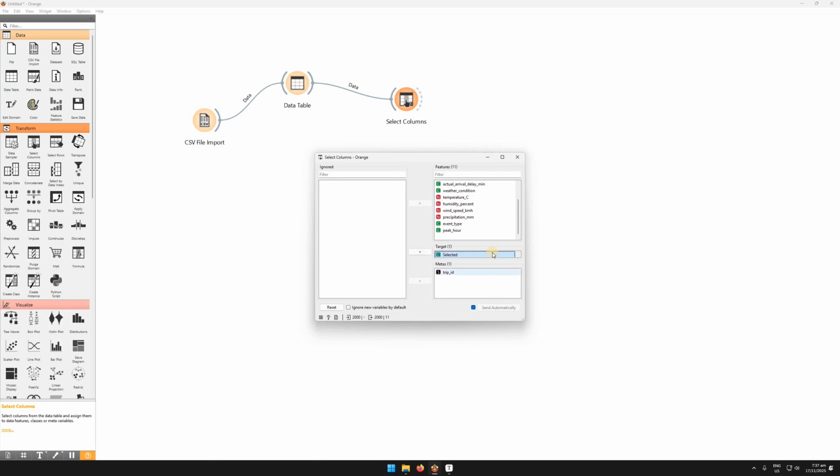Right now it's using the selected column that is created based on the selection I did in this data table widget. So I need to get rid of this feature right here, and to enter this one as a target, I need to first add it into the ignored list and then enter it into the target, using this button right here.